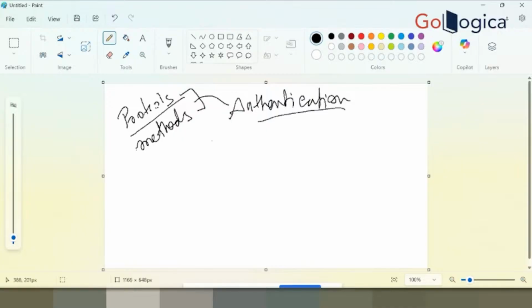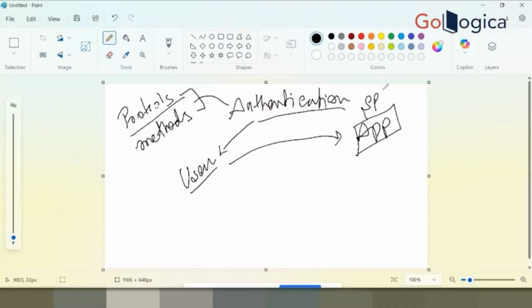Who is going to authenticate? The user. So how is the user going to authenticate himself in an application, which we call a service provider? Then they are using SAML, Security Assertion Markup Language.